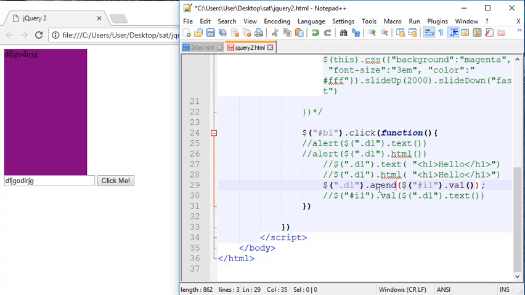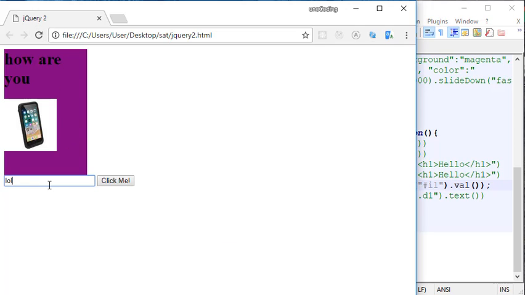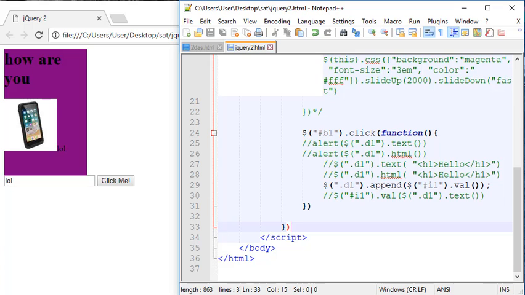Instead of HTML, we're going to write append with two P's, which sets specified content at the end of the selected elements. If I save, refresh, and type something like lol, and click on the button, I will get lol here, so the value of input, my image, and my how are you text in the div using the append method.